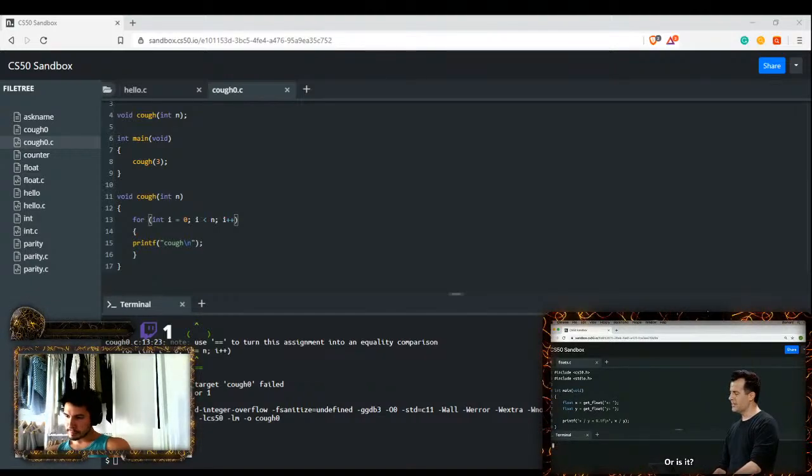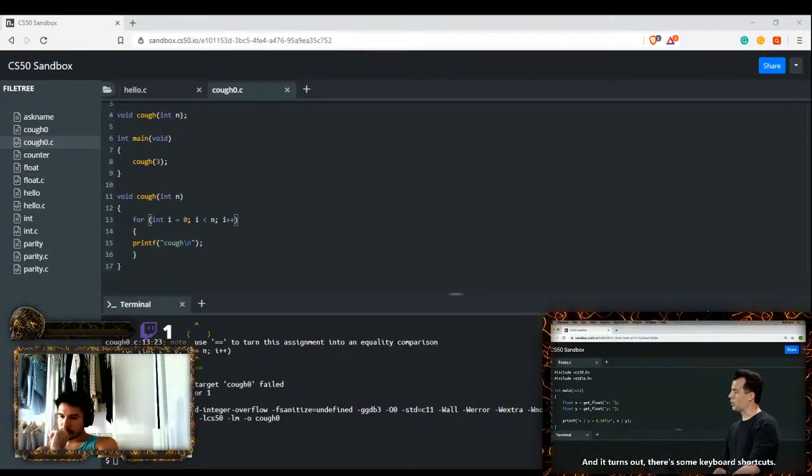Or is it? Now that I have this ability to look past the decimal point, why don't I look not a few places or one place? Let me go ahead and look maybe 10 places after the decimal point. Let me rerun this as make floats, ./floats, 1/10. Interesting. All right, so that seems a little strange. Maybe it was just a fluke. Let's look out a little further. Let's look 50 decimal places out. Let's go ahead and recompile this.